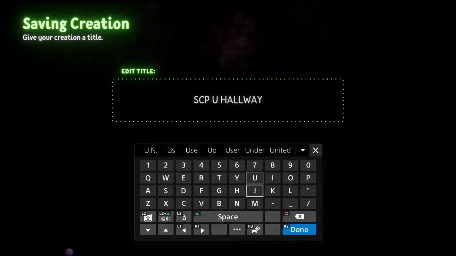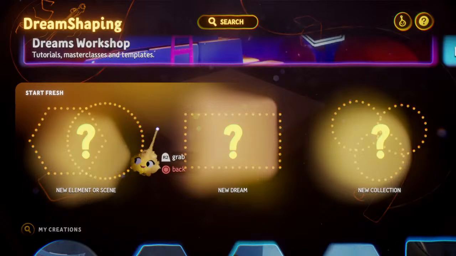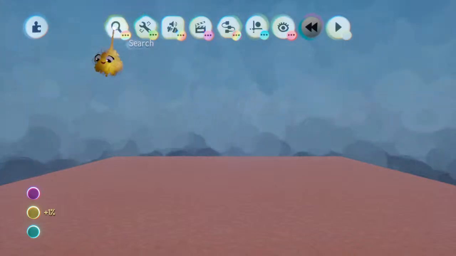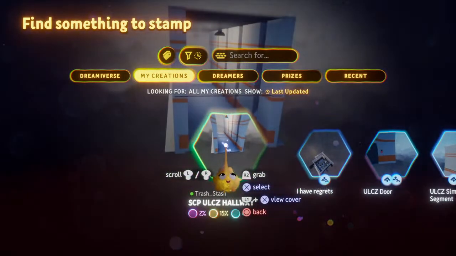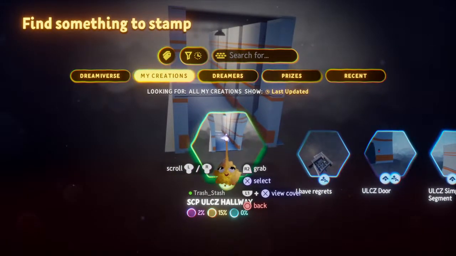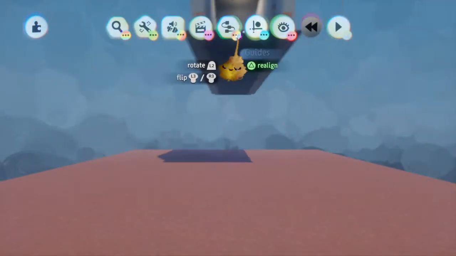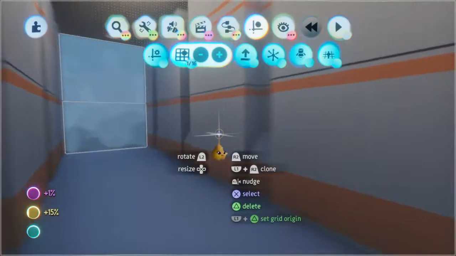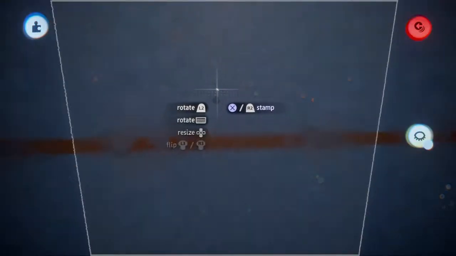SCP ULCZ. Shows one space between both. Good. Hallway. Alright. Now what we can do is go in here and make a different type of hallway. And actually, we could do that, or actually, let's see what our abilities are. I mean, we have to make a different asset anyways, so I suppose why not? Or maybe we don't. It really depends on how this works out. Let's see what happens if I delete this and add in a door. How well it fits.